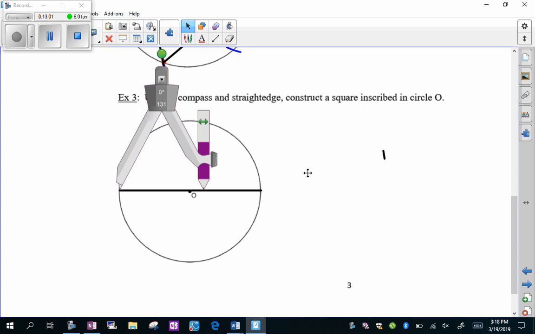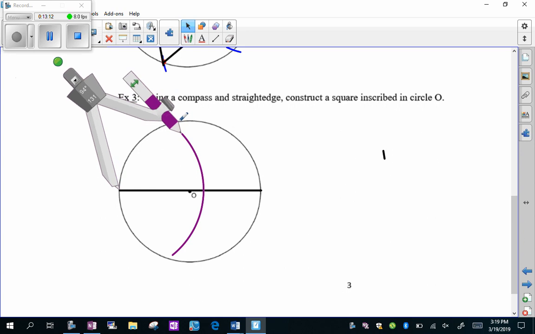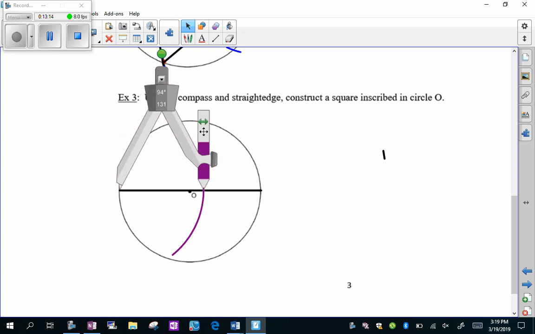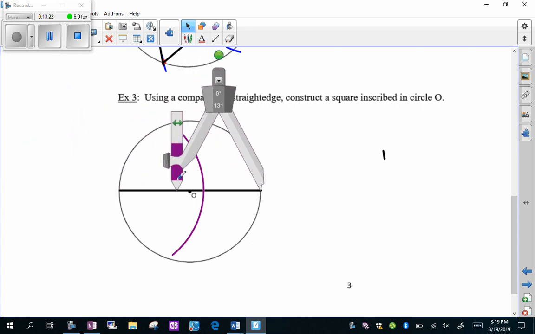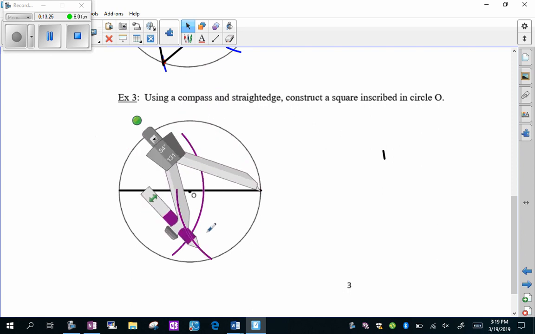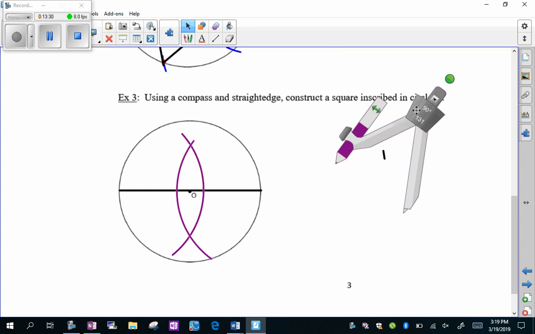Remember, it has to be more than halfway. And guess what I did? You saw that I was right at the center, so I moved it out, because for our perpendicular bisector we need to be more than halfway on both sides. So we're going to swing. I know you all remember this. That's from one side. We're going to go back to the other side. Construction mark. Then with our straight edge, because we don't have our bisector yet, I'm going to draw a line through those 2 points.